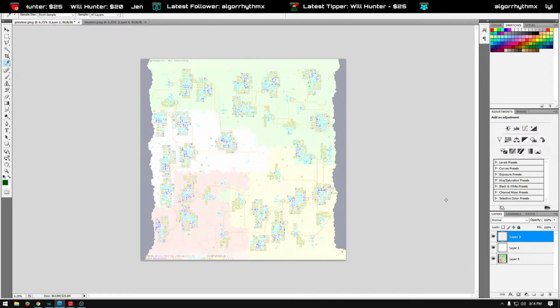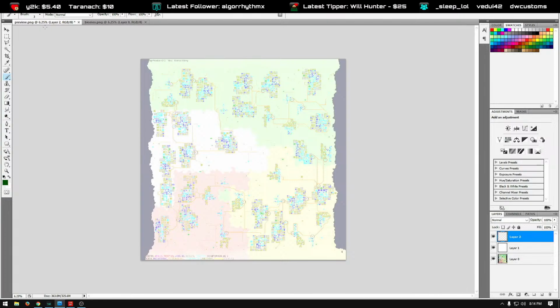And the reason we're working with multiple layers is in the event that you mess something up, it's always easy to get rid of that layer as opposed to going backwards over other work that you've done. It's a lot easier and faster to clean up. So we have our green selected as our primary color to work with, and we're going to select the brush.